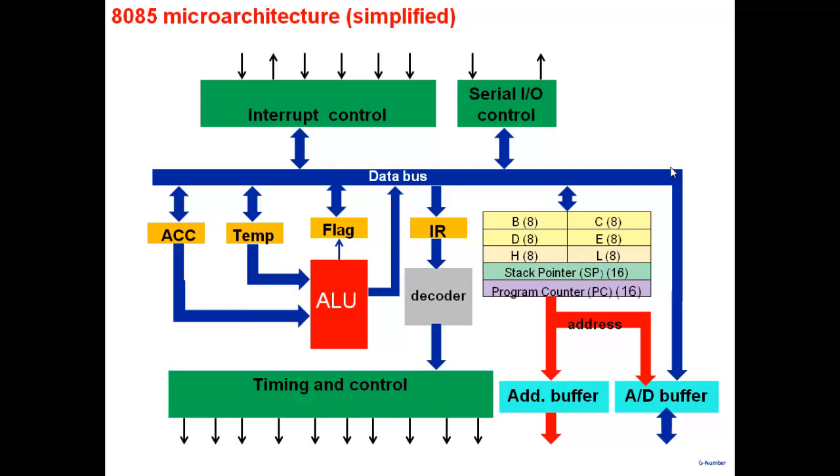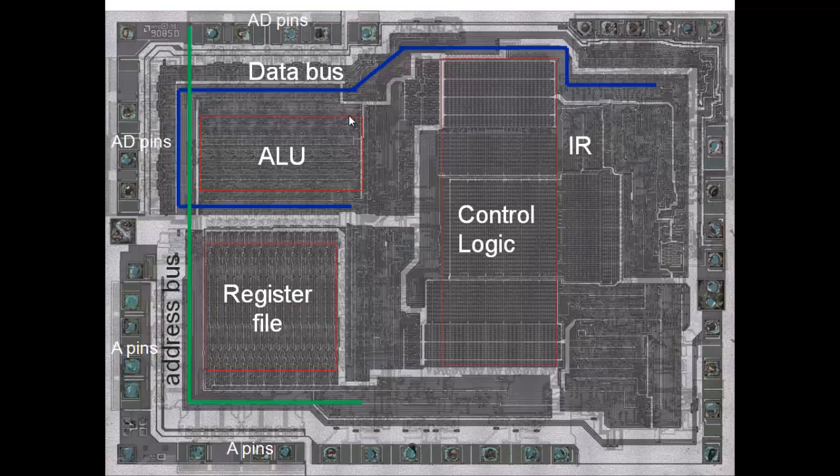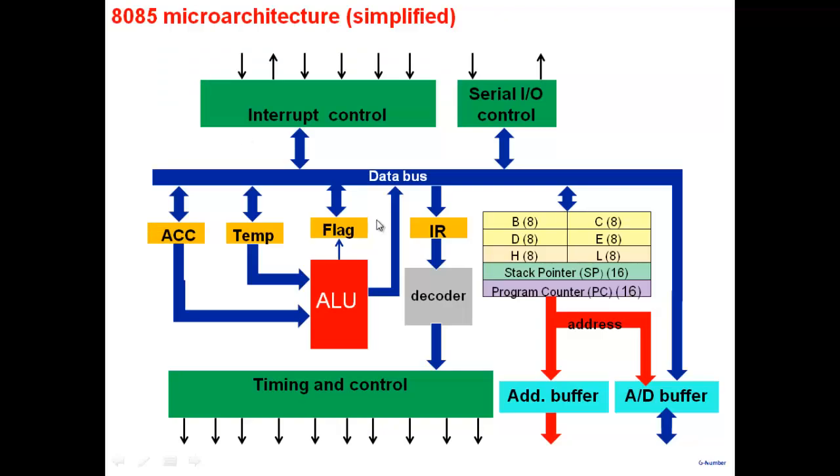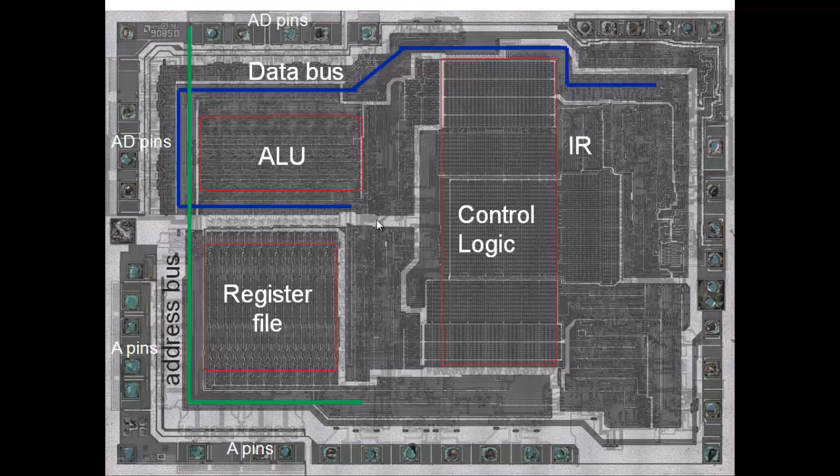All right, so that's the simplified view of what our 8085 microprocessor looks like. Okay, data bus, ALU, the internal registers that are here, some timing and control, some buffers for the address and data bus, an interrupt control, and the serial input output. These are the major blocks of your 8085 microprocessor. All right, as I said, I was showing you this particular picture last time. So this is the internal conceptual block diagram, and this is how they are actually distributed here.